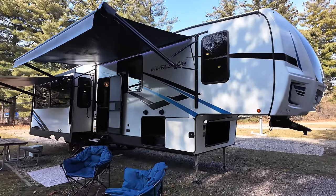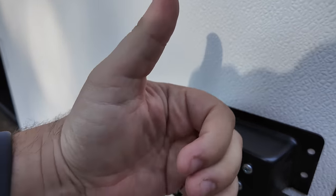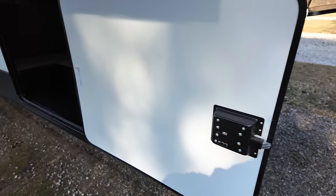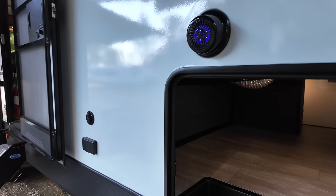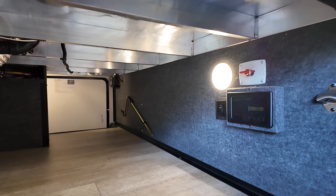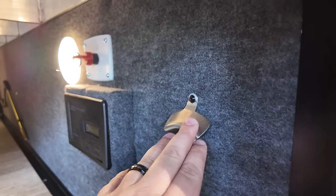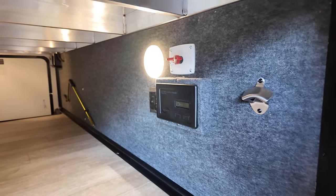You're also going to get auto leveling on this, and then you have the slam latch doors too. Right here, it's actually going to be metal. Typically they're plastic. This one does get metal, a little bit sturdier when you're slamming that shut. Here are going to be your two marine grade outside speakers, along with a cable and some outlets. You have a really nice pass-through storage. They got the linoleum. It's clean cut looking, no exposed wood or anything. You also got that alumifoil up front, and then it is welded at all angles with a little Apple Juice opener, battery disconnect, and a solar charge controller up top. Not sure what that's to, maybe the front cap lights. We'll see here in a little bit, I suppose.